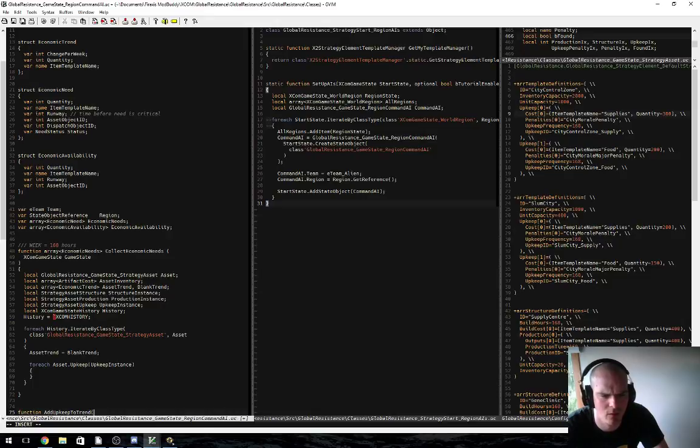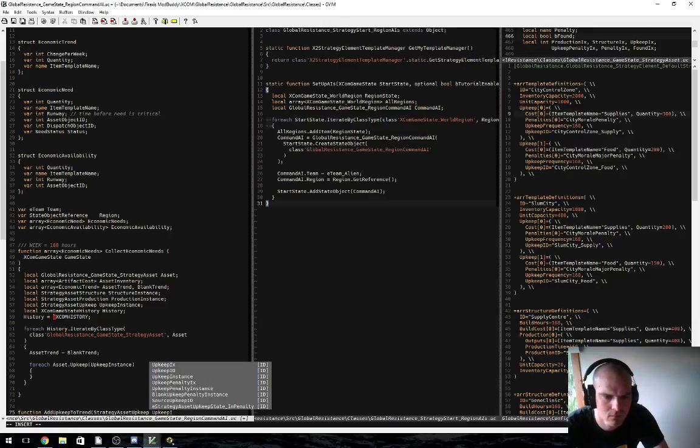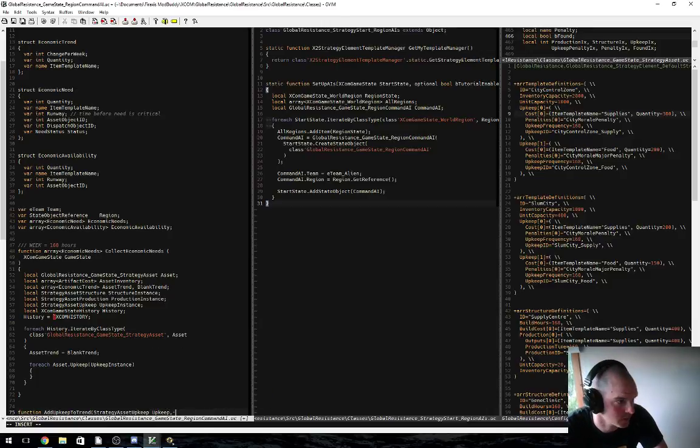We should be able to do that with strategy asset upkeep. We can just use upkeep, that's fine.